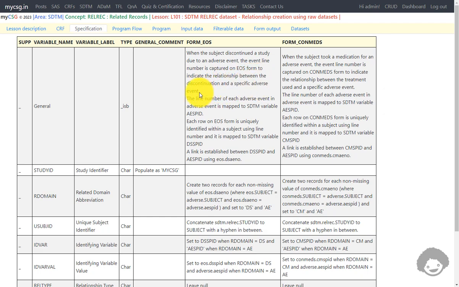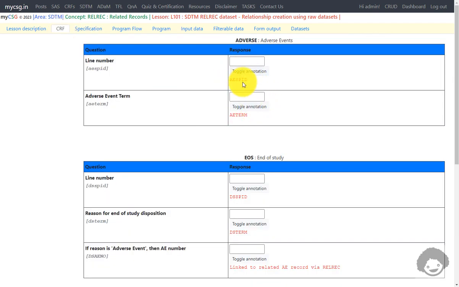We have seen this in the data. And the line number of each adverse event in the adverse event form is mapped to the SDTM variable AESPID. We have seen this information as part of the CRF overview, that this line number is getting mapped to AESPID.